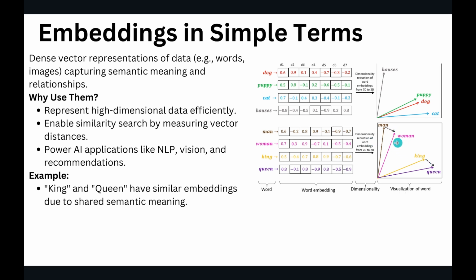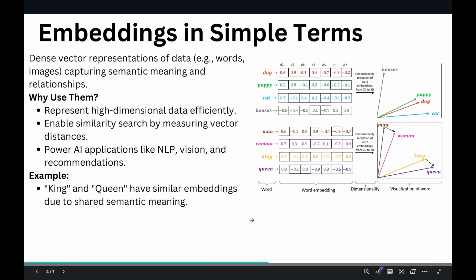Similarly, man and woman, king and queen. Man and woman have similar meaning, so they are closer together. King and queen have similar meaning, so they are closer together. Similarly, man and king have more closeness than man and queen. So as we represent the words as numbers in space, when the neural network is used to create the embeddings, the final resulting embeddings are formed in such a way that similar words are placed closer together in space.